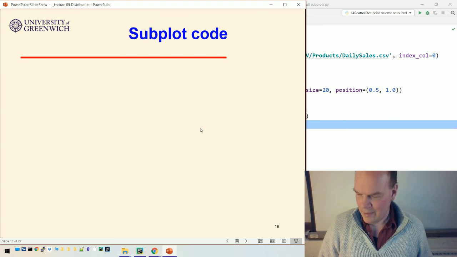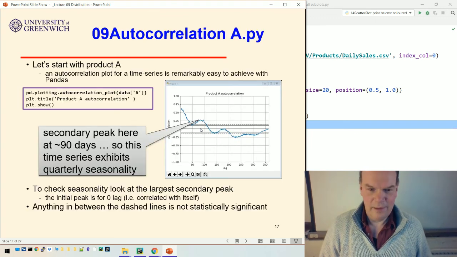Okay, so then we can take this... Actually, no, I'm going to stop there. I'm going to finish that. That's the idea of autocorrelation. Then let's go on and explore that in all our time series. So I'll finish the video there, and we'll take this a little bit further in the next video.